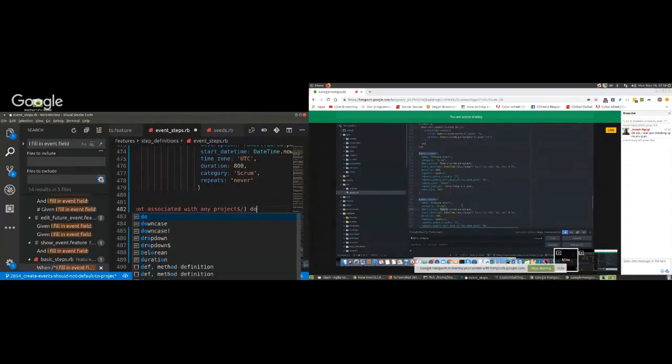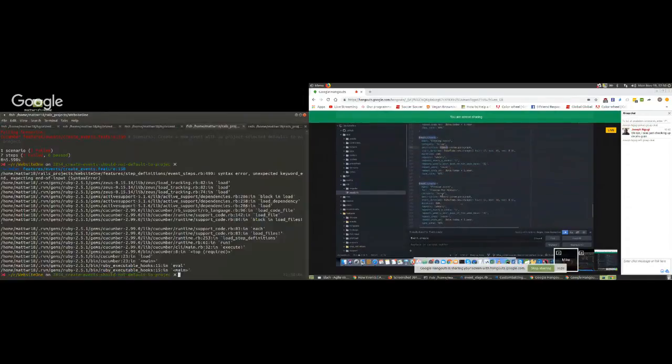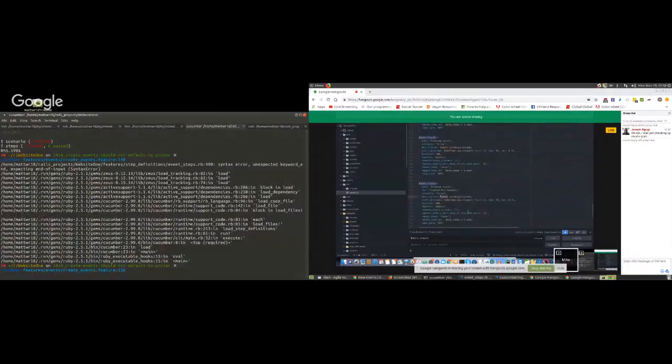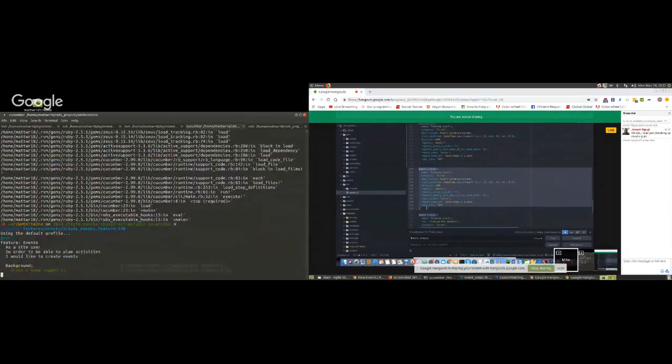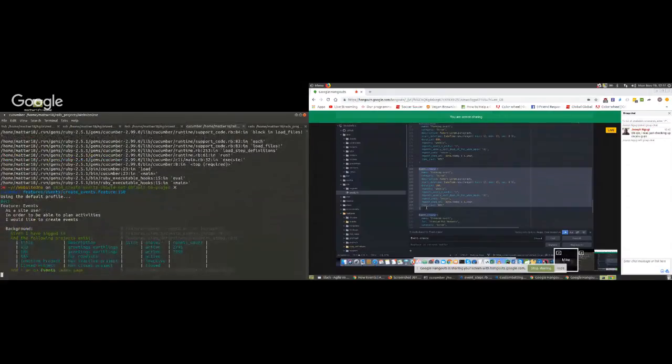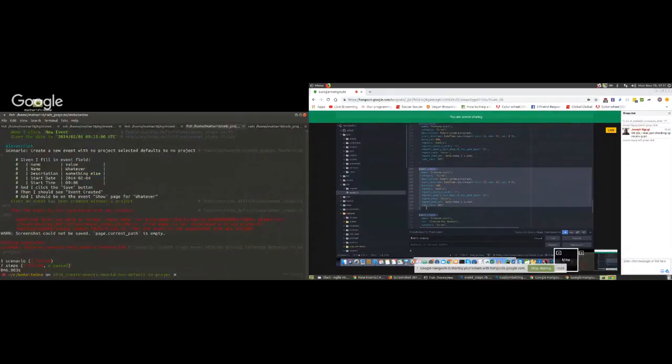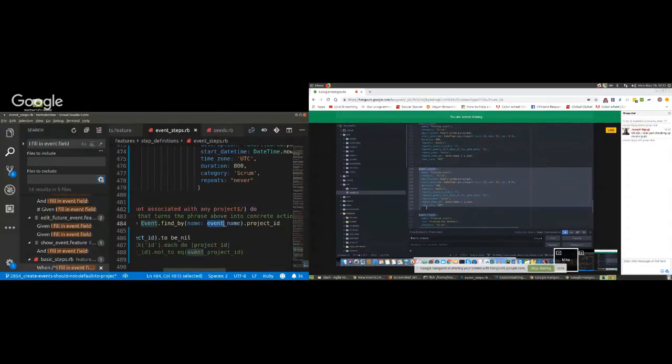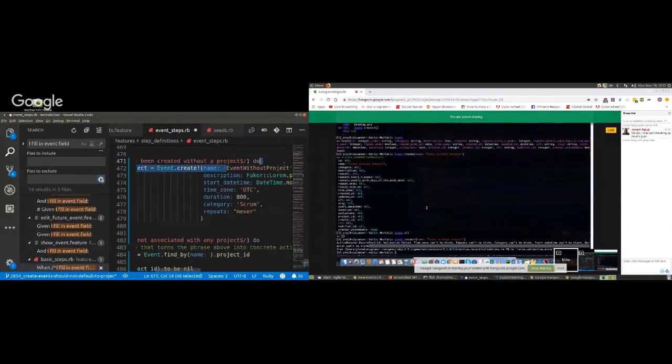What's this guy? I've seen him a lot. That's one way you could do it, you could just copy and paste something there because you know it's going to create an event. But then you need to ask yourself, do I really care about all this information in the test? Otherwise you're just going to add lines of code to the test that you potentially don't need. Yeah. But they just said time zone.